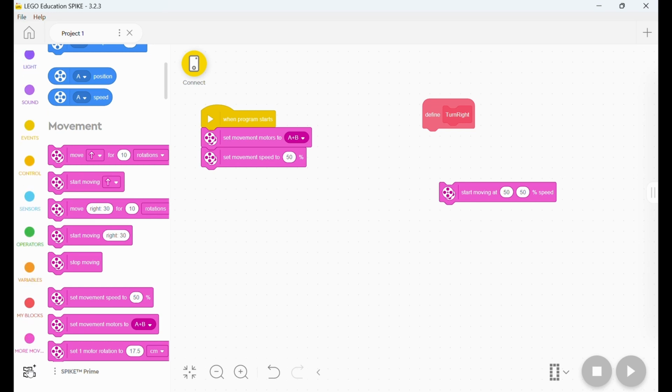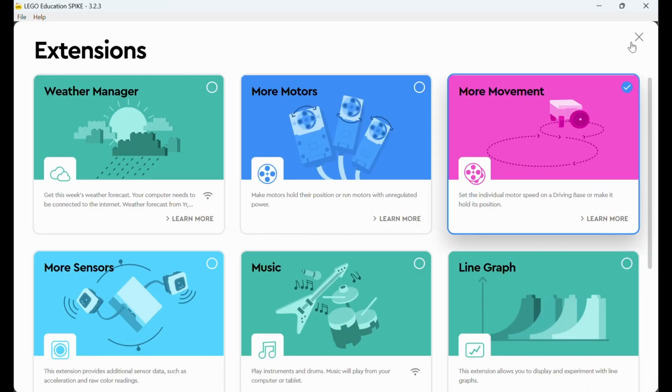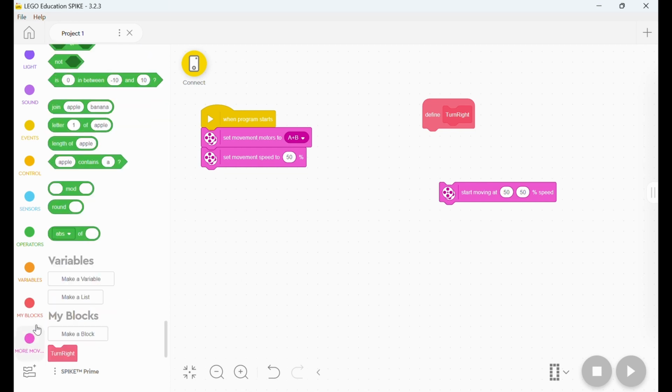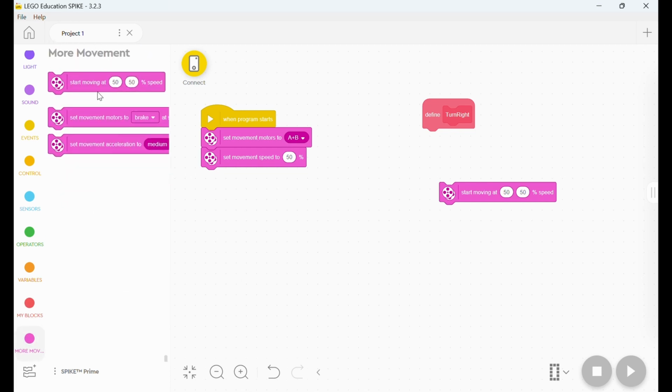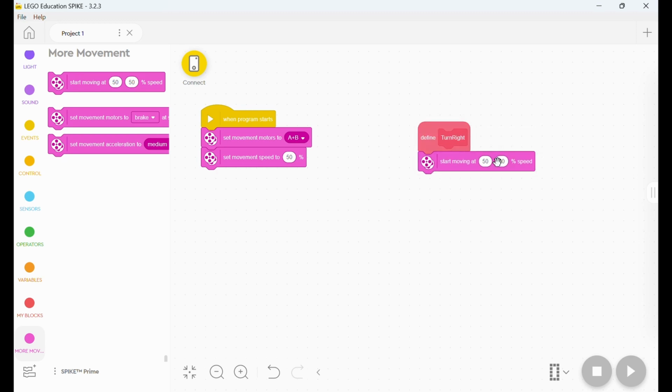If you go to add blocks right here and click more movement, you'll get 3 blocks down here. We want this one right here, so we can essentially do the same thing as that old block. If you want to move right, that means your left motor, which is this circle right here, is the percent speed that the left motor is going to go at. So the left one needs to go forward, and the right one needs to go backwards. That's how you turn right if you think about the wheels moving.